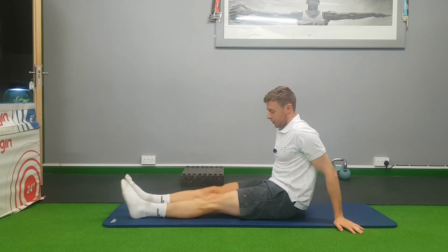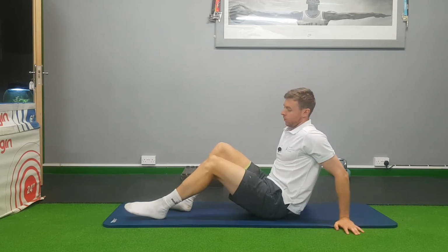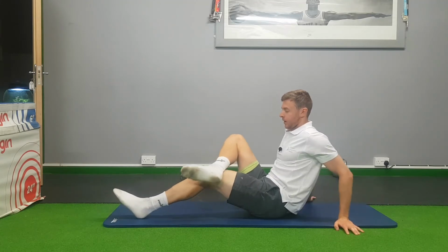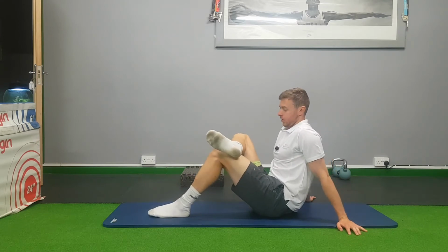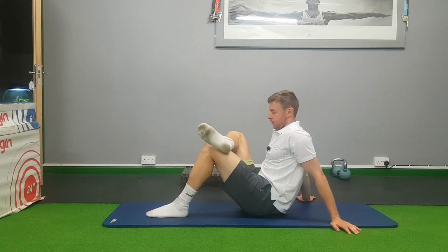The next stretch we're going to do is going to start to get rotation. And this is a stretch that I have in a lot of my videos. So I'm going to bring my right foot up and over, just catch my ankle on my opposite knee, and then bring my knee back towards my chest. So I'm just going into lateral rotation now with my hip. And I can feel that on the outside of the hip. And again, I'll show you on the other side towards the camera.